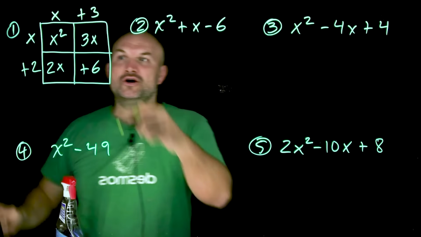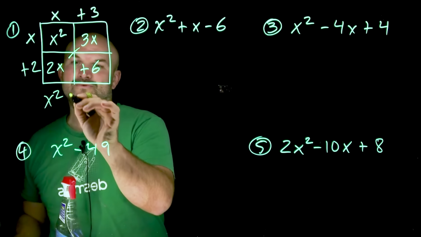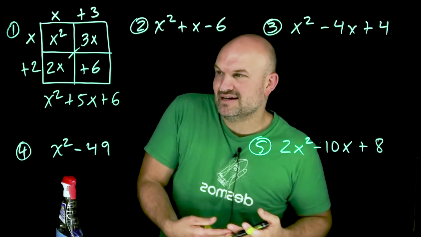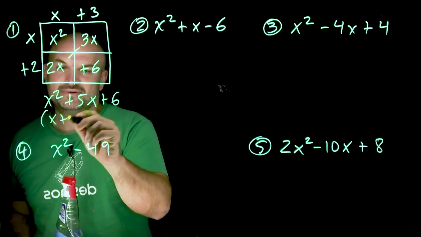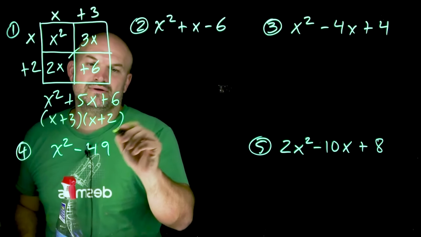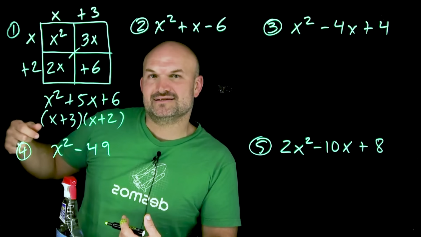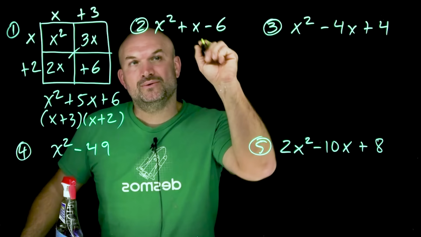Now, technically, notice I can combine these two terms, right? So if I was going to combine these two terms, I would have an x squared plus a 5x plus a 6, right? Because that's what happened with 5x. And so the factored form of x squared plus 5x plus 6 is going to be x plus 3 times an x plus 2. But lucky for you, I broke down 5x into 3x and 2x, and that's what worked. But what if you don't know how to break it down? Well, that's what we're going to do in the next video.